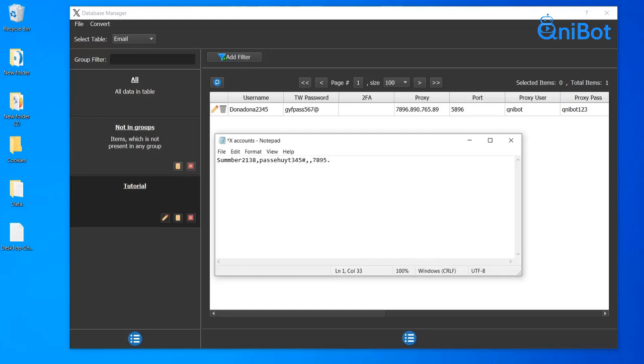Proxy, then comma, port, or you can use a colon here. Then comma, proxy user, comma, proxy password.